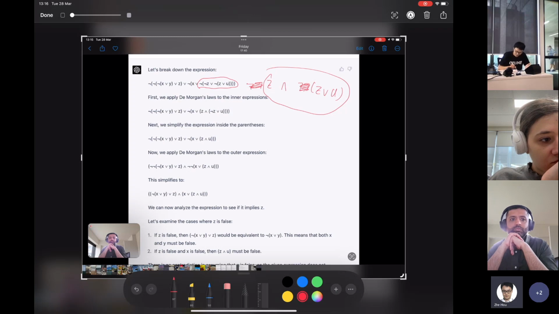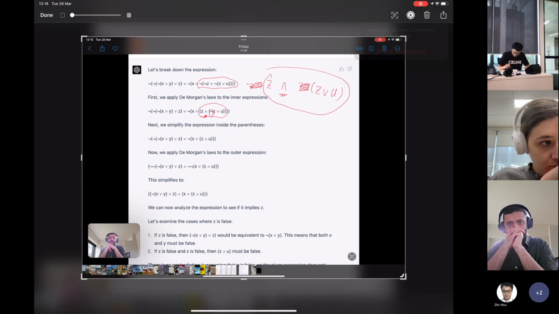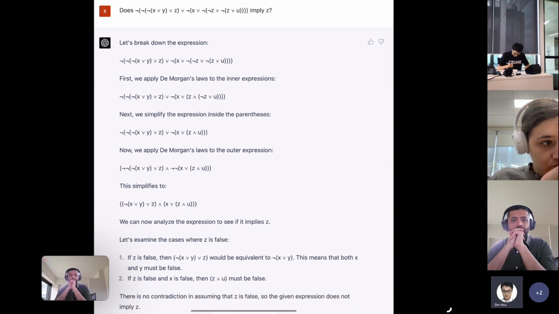But then if you look at how ChatGPT 4.0 did it, it didn't get the same thing. It did flip the or to an and, so that's correct. But then it added some negation there. So it's trying to apply the algebraic law, but it didn't do it correctly, which is very interesting. And since it didn't do the first step correctly, the rest of it is not correct. And in the end, it still said it couldn't prove that the left-hand side implies the right-hand side.